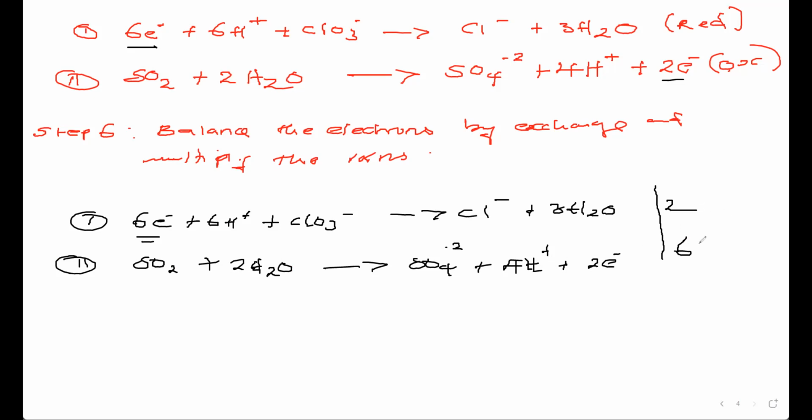So in this case, we have 2 and 6. So this is not the simplest ratio. 2 can go into 6, so we can divide this. We have 1 and we have 3, which means you are going to multiply this reaction with the ratio of 1 to 3. When that happens, the first reaction will not change, because we have 1. When 1 multiplies that, you have the same reaction, but the second reaction will change.